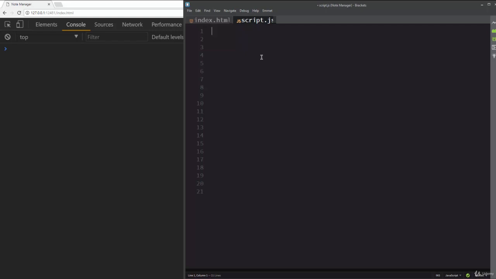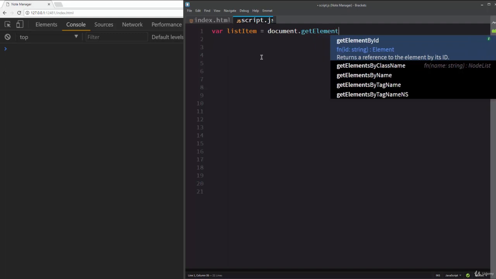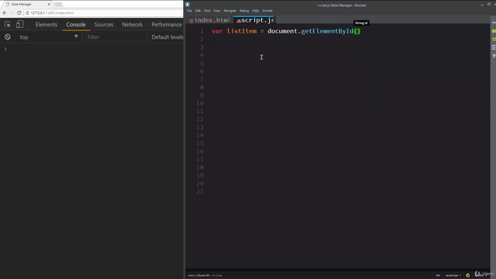Okay, let's select the second li element. Write variable list item equals document.getElementById and pass the ID list item.